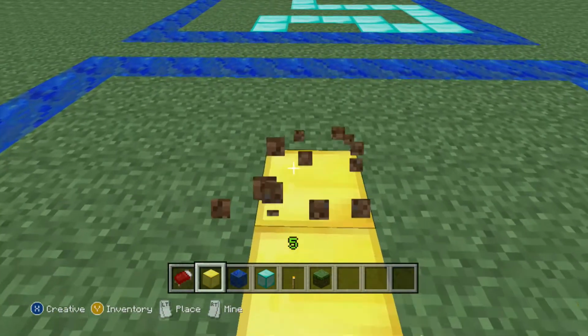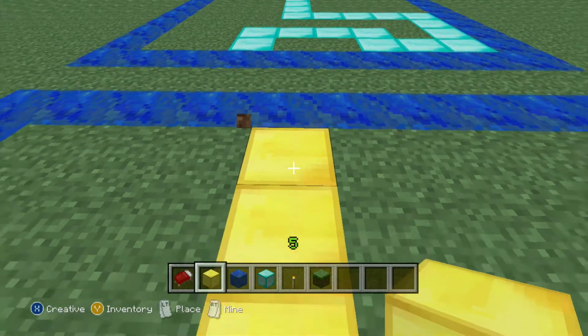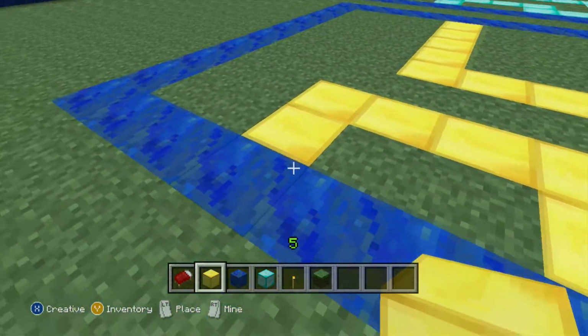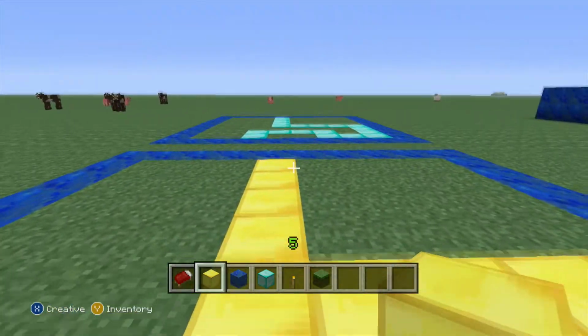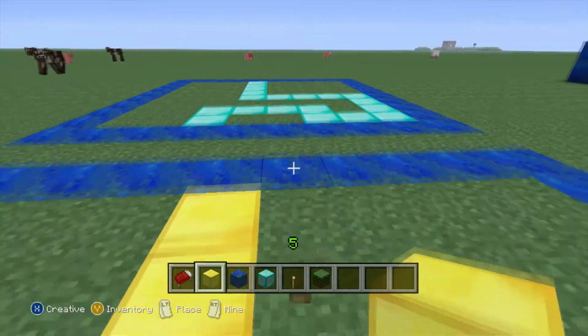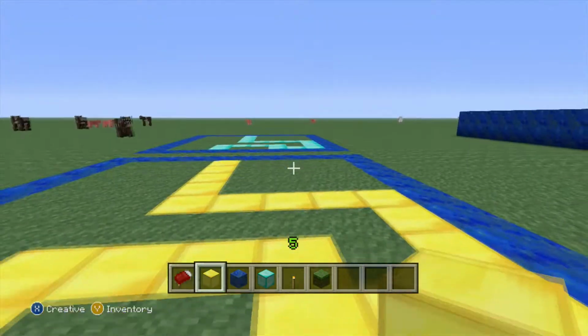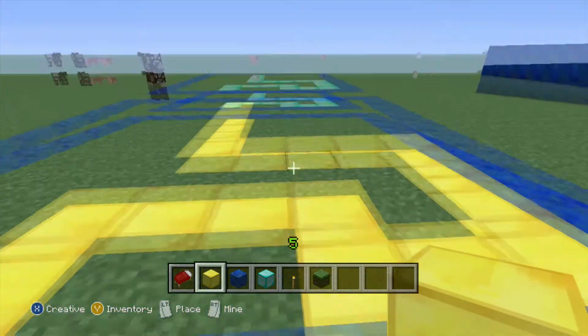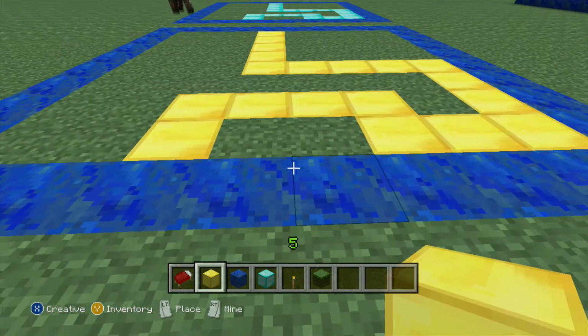This is going to be my start and my finish. And I have the original over here just to reference it. I'll show you later how it looks compared to the original.